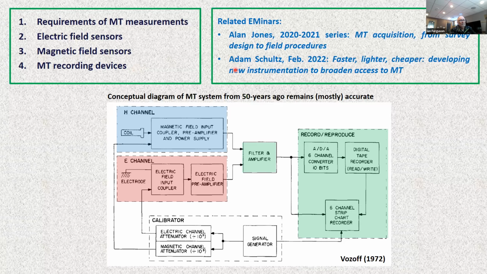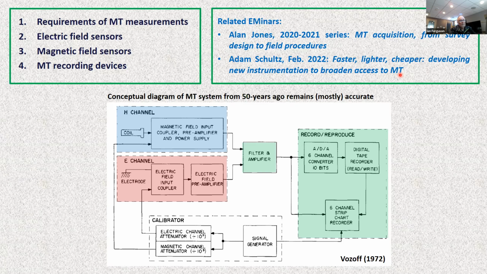There are 2 other EMinars that have been given in the series that are directly related to today's talk. And of course, other EMinars also had some relationship to it. In the series last year, Alan Jones presented on MT acquisition from survey design to field procedures. And just a few weeks ago, Adam Schultz presented on faster, lighter, cheaper, developing new instrumentation to broaden access to MT. I'm going to try not to overlap too much with those 2 presentations, and I encourage you to take a look at them if you weren't attending them on the YouTube.